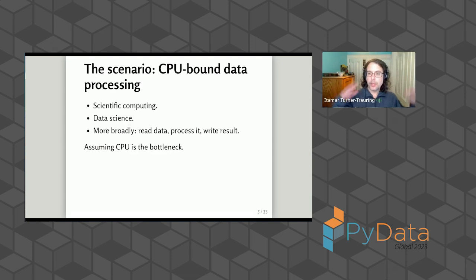Now I'd just like to set the scene. Software performance, software speed, is a very situational kind of thing. If you think about a web application, you want it to be very responsive. It's about how quickly you get back a response, how quickly you interact. Often the bottlenecks involve how the user interface works, how interactions in the browser work. On the back end, the bottlenecks are interactions in the database. And that's a web application.